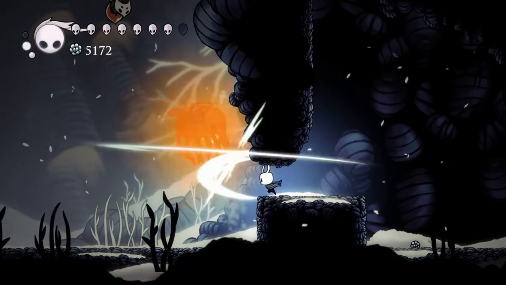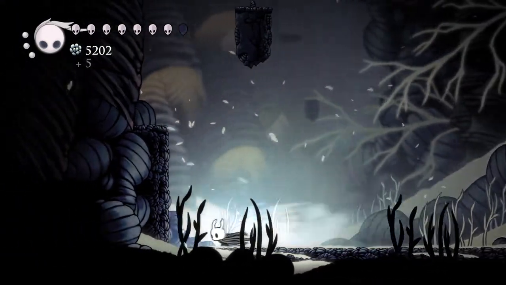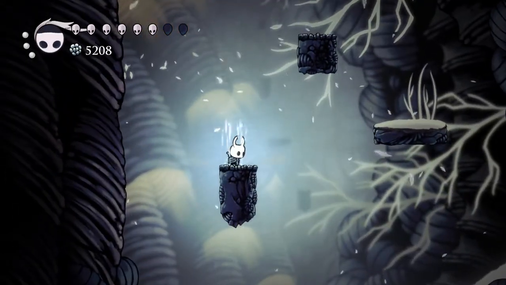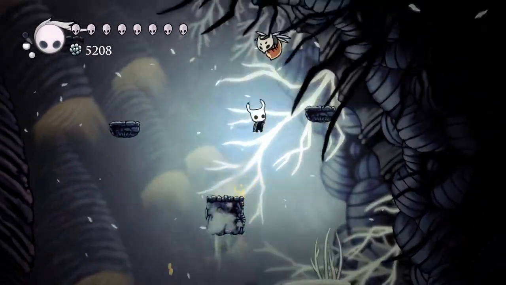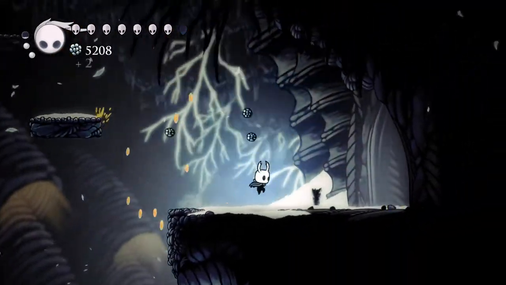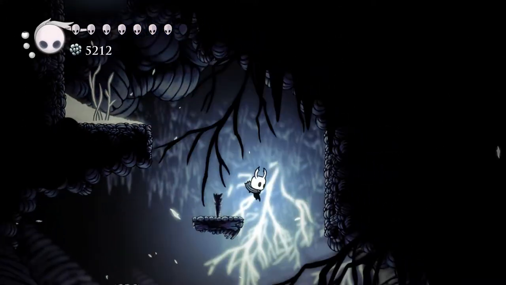Three, four, five, six, seven, eight hits, okay. Starting to get more and more important to remember how many hits enemies take. Ow, shit. Please don't hit me. Okay. Alrighty. Ow, shit. Where does this lead to? I'm super confused as to where I'm going right now. Does this lead back up into somewhere? Oh my god, I'm gonna check the path to the right first.